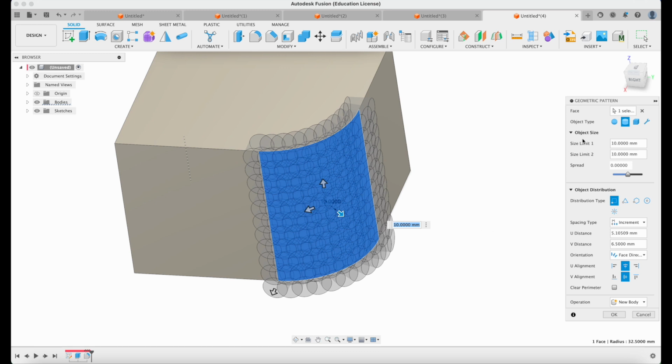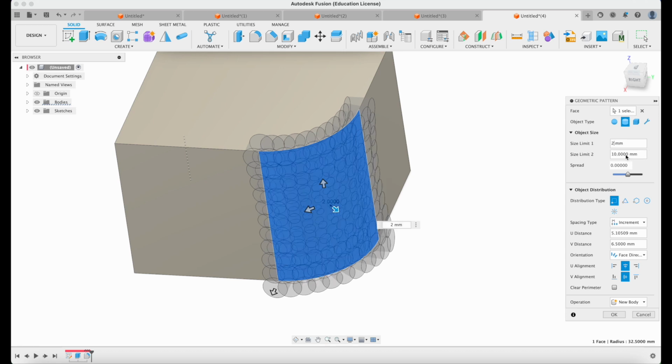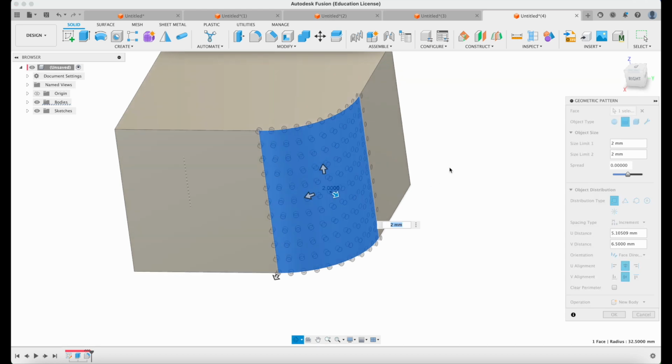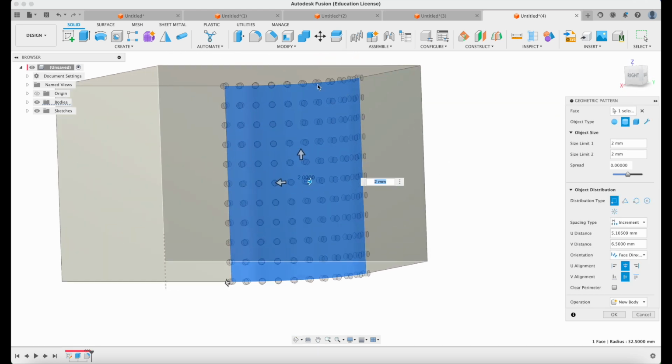Now the next dialog, the object size, tells Fusion the sizes of these cylinders in terms of diameter. So let's say 2 by 2. Okay. These are 2 by 2.